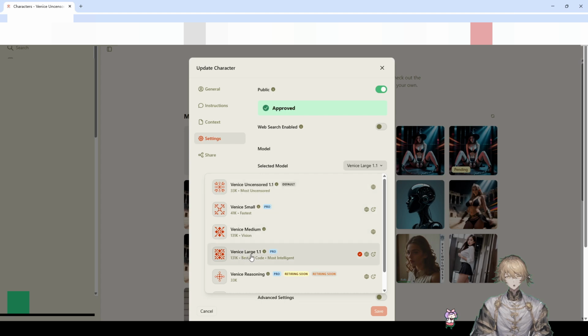And Venice Large 1.1 is also a good one, but it has some violence restrictions and also detail restrictions. I don't know how you'd say it's uncensored for Venice itself, but as I see it, there's a kind of legal restriction over there.